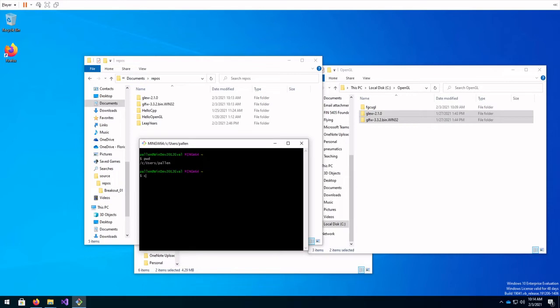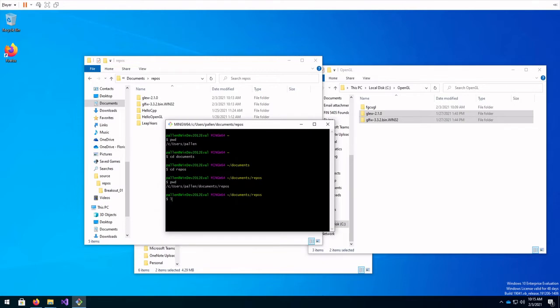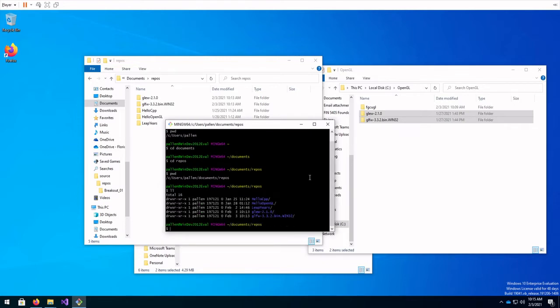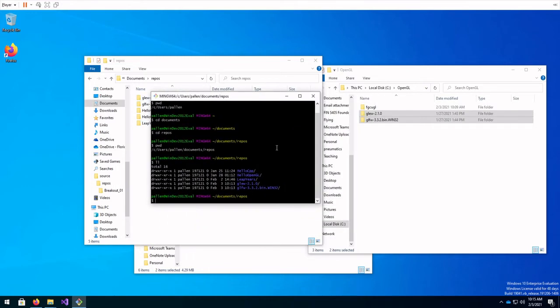So I do a change directory, cd, to documents. And then I can see I'm in home, which once again was C:users p-allen documents. Now I want to change into repos. And if I do that pwd command, I see I'm in C:users p-allen documents repos. And if I do a long listing, ll, I'll see these folders are here now. Okay, so what I want to do is bring down the most current fgcugl library, and I can always refresh it by doing this exact same thing.